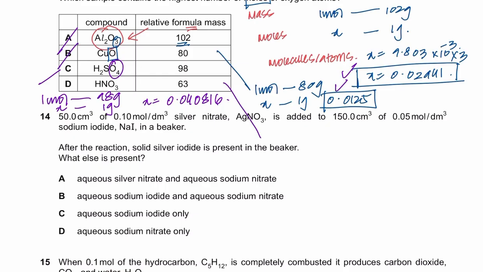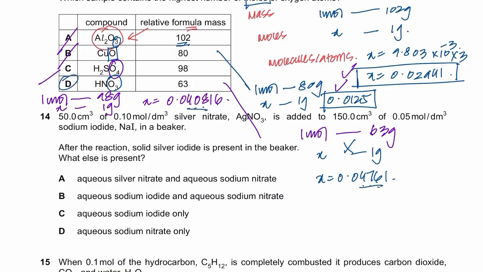And if you check D out, you know that in 1 mole of HNO3 you have 63 grams. That's the molar mass. And now we need to find for 1 gram of HNO3, how many moles would you have? That's x. 1 divided by 63, that gives me 0.01587, and you times it by the number of moles of oxygen present, which are 3. So you times this by 3, and that gives me 0.04761, and that's the greatest. 0.0408, and this is 0.0476. So 476 is greater than 408. That's why D is obviously the right answer.